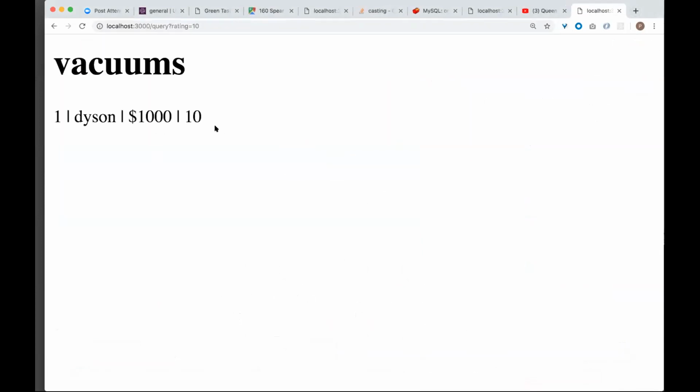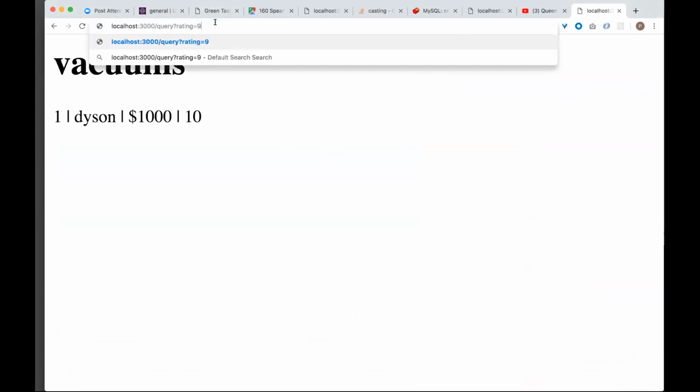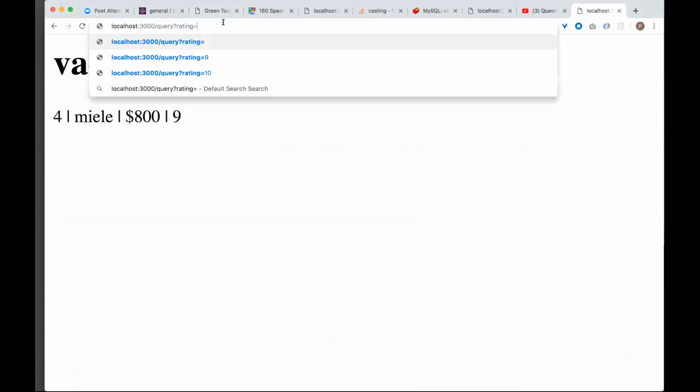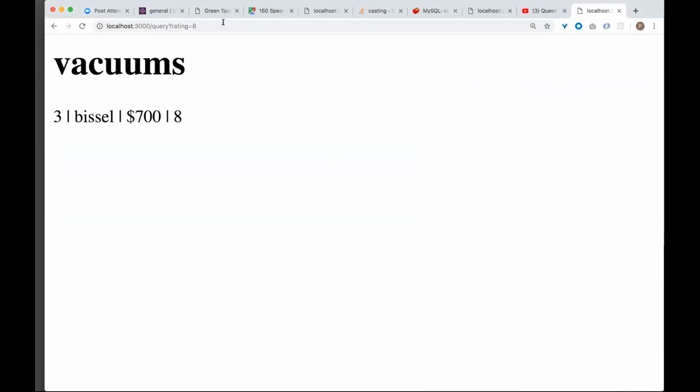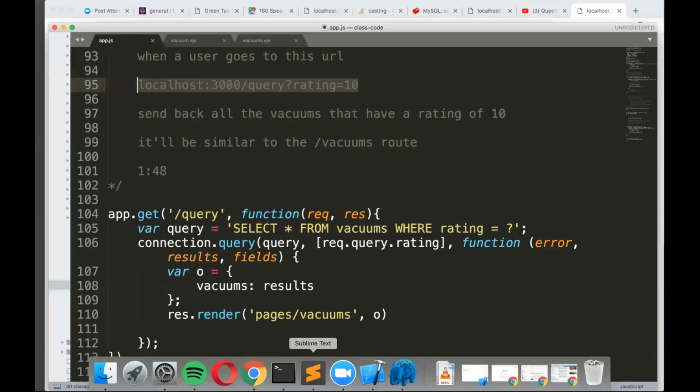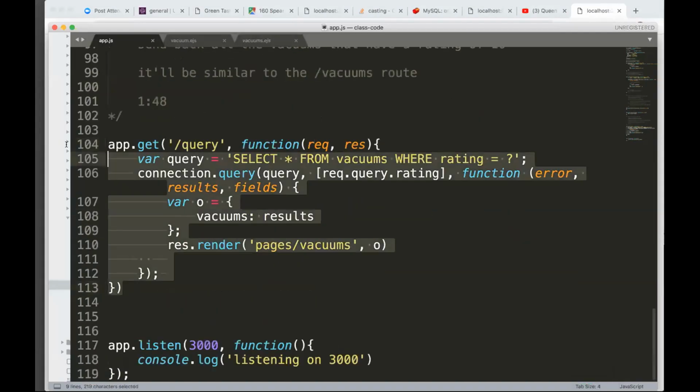And we just have a Dyson of rating 10, but it worked, right? So let's say I change the rating from 10 to 9. It just gives me the ones with 9, 8, just the ones with 8. Right, so it works.